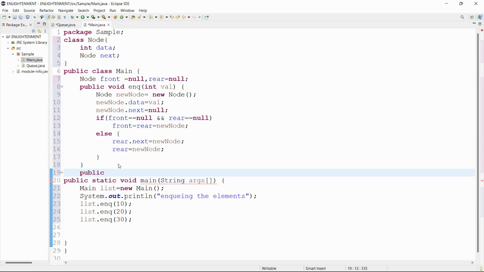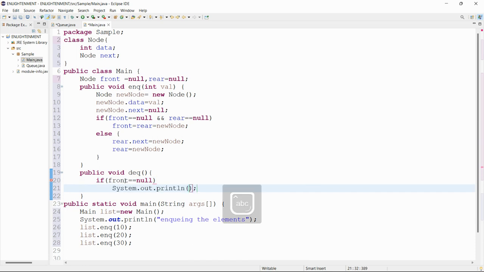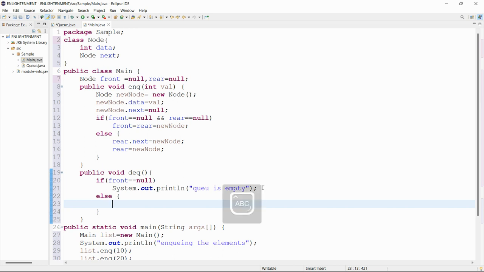So public void dequeue operation. When front value is equal to null, we will simply print that the queue is empty. Else, the starting is the front, right?